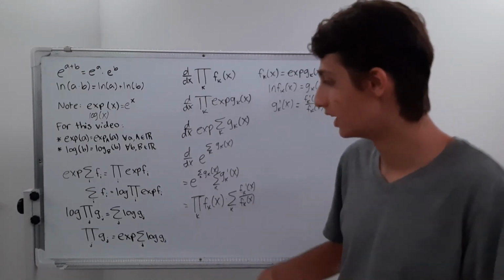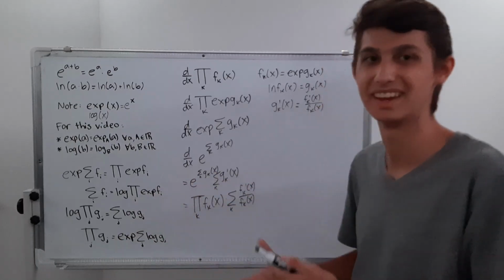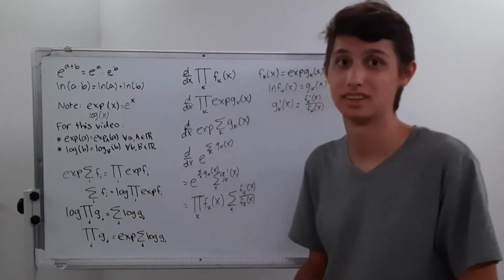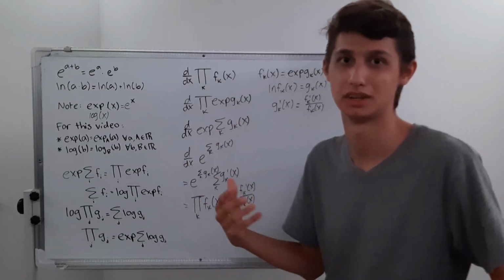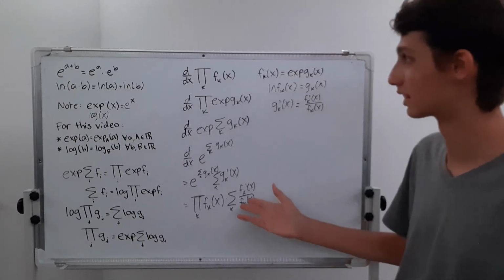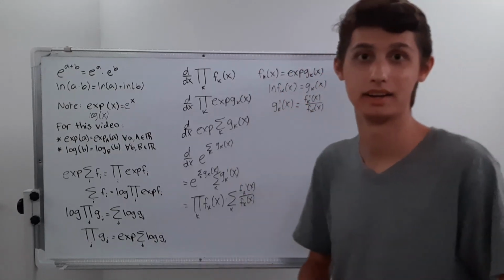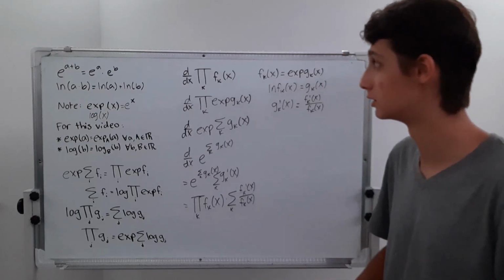It's like, wow, you have this log of the pi's of the g sub j's, and it just looks fancy, and it's actually very simple. It's just a relationship between addition and multiplication. That's literally what it is. And you can come up with the generalized product rule of the derivative. You can come up with so many things.